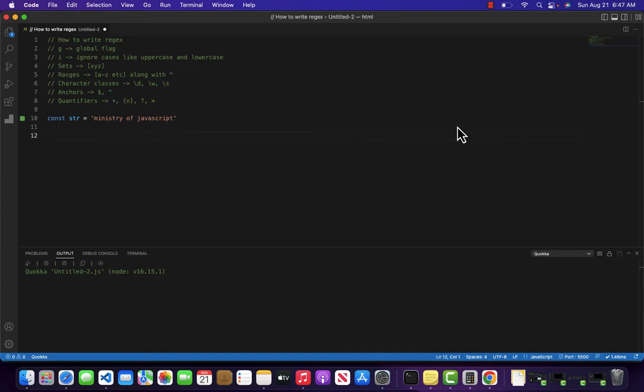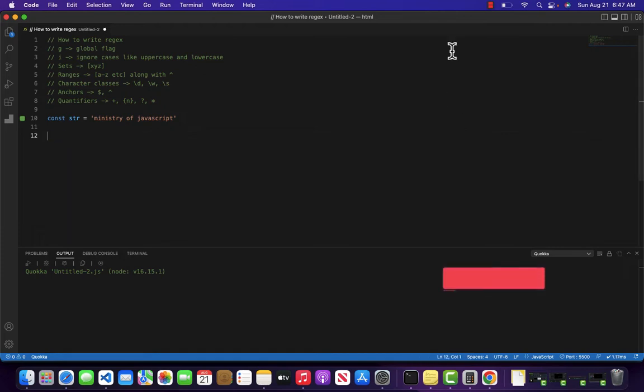In this video, we are going to be looking at what is a regular expression in JavaScript and how we can use it. Basically, we write a regular expression between two forward slashes. Whatever we write between these two forward slashes, JavaScript will try to match that condition with your string.